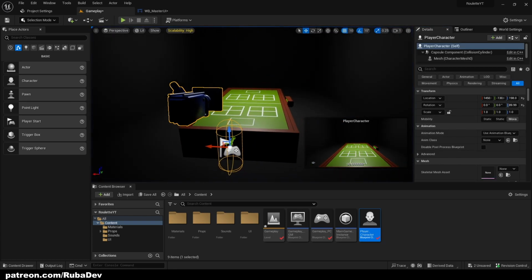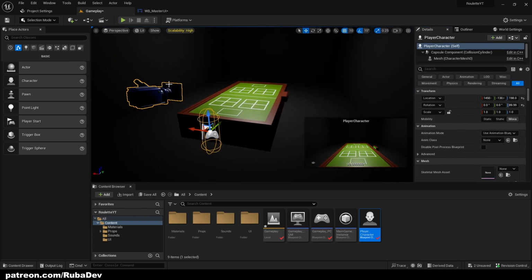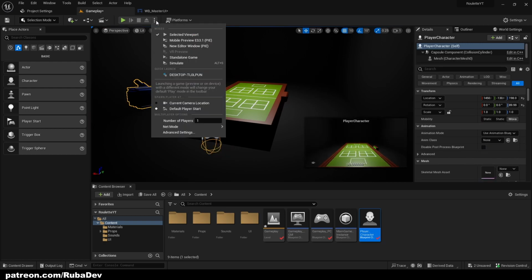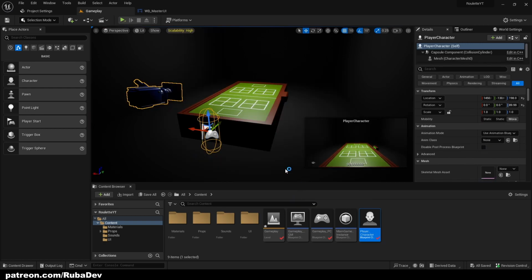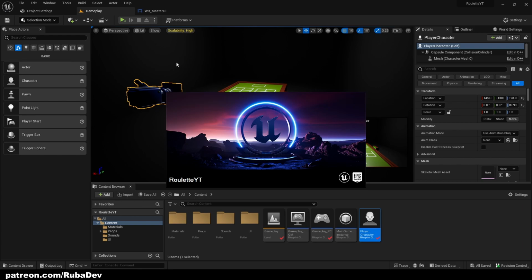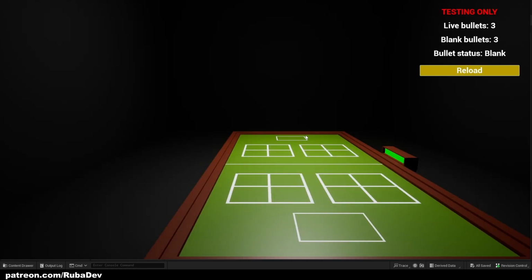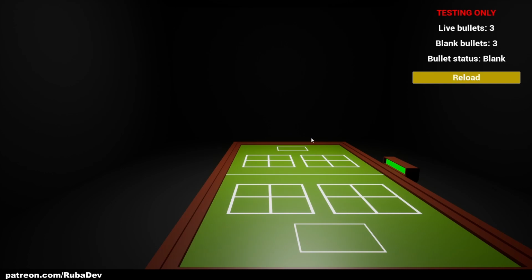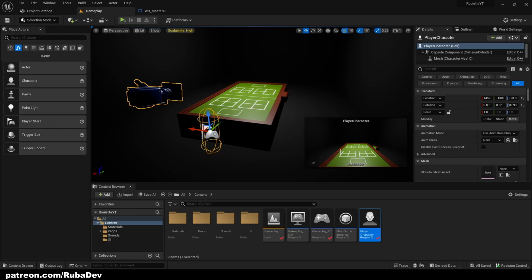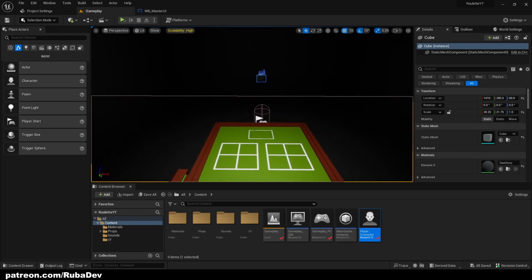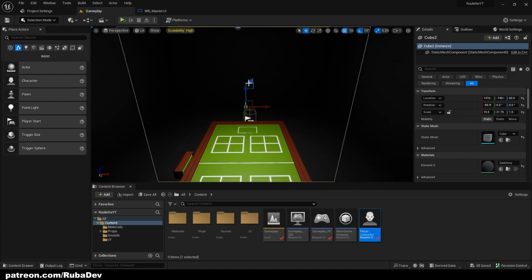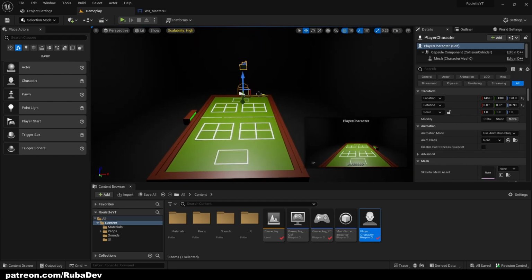Oh. So let me see how it looks in standalone full screen. Okay. Make sure your character is kinda in the middle.